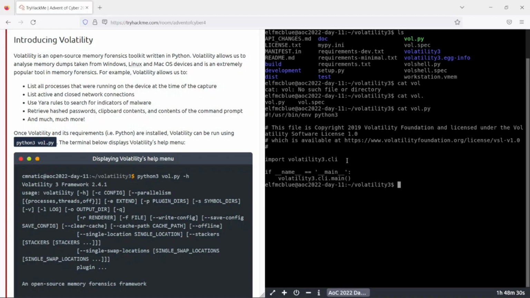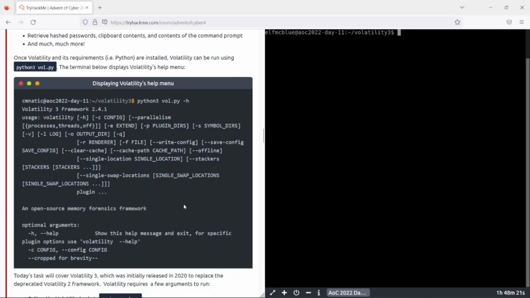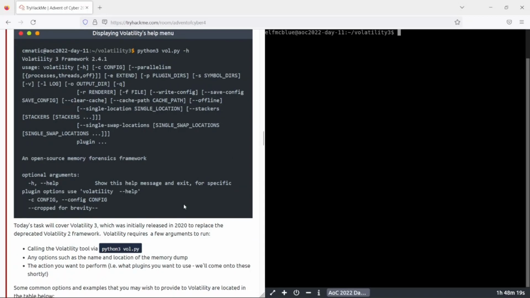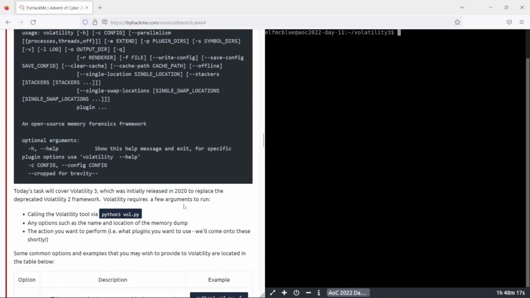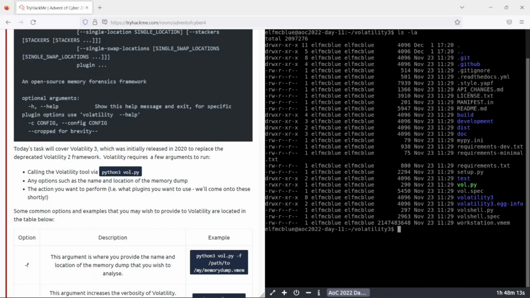This is the tool, right? It's a very, very simple tool that it's utilizing. If you want to get to the nitty gritty, that's the Python script that's running this tool. And we're running this on a Windows machine, I assume. Okay, so the tool is right there. If we do an ls -la, we can see all the tools and all the information in this directory. Everything is running as Elf McBlue. And this is a tool that we're going to be utilizing.